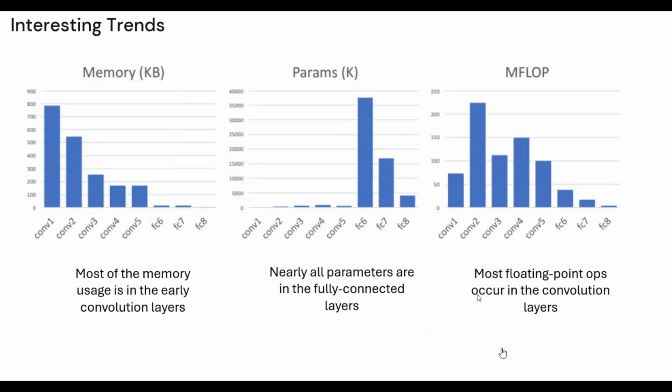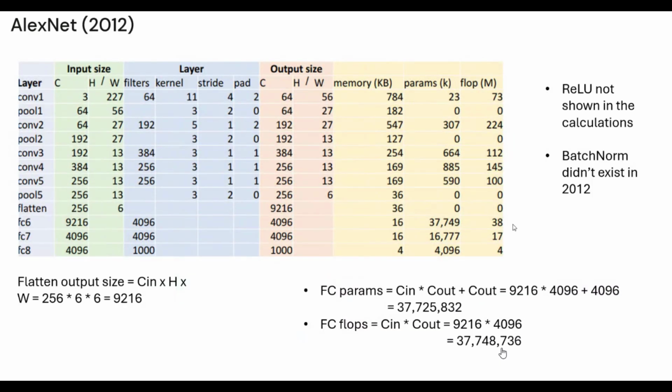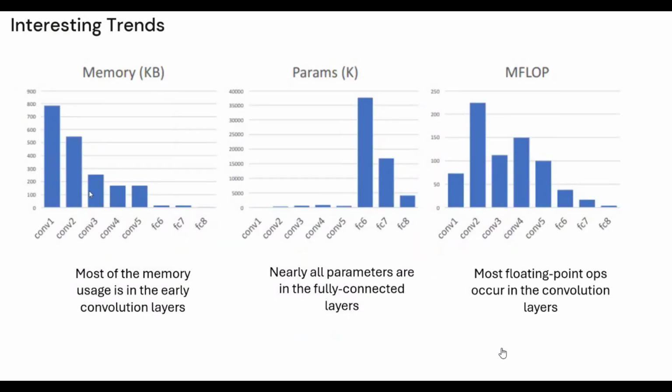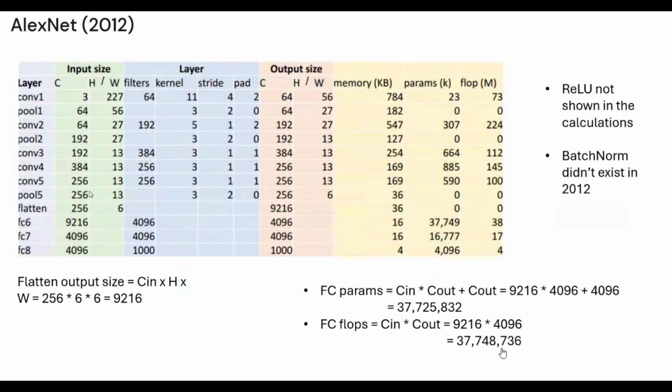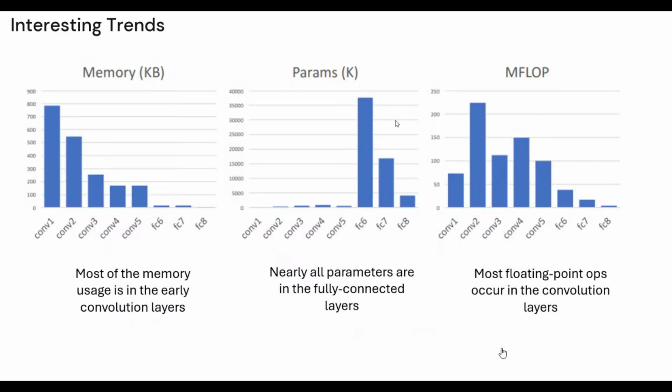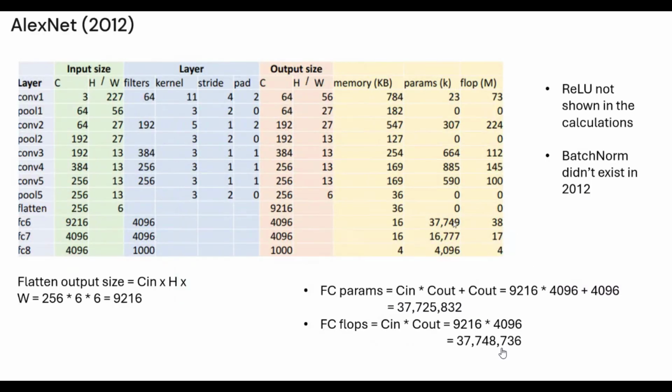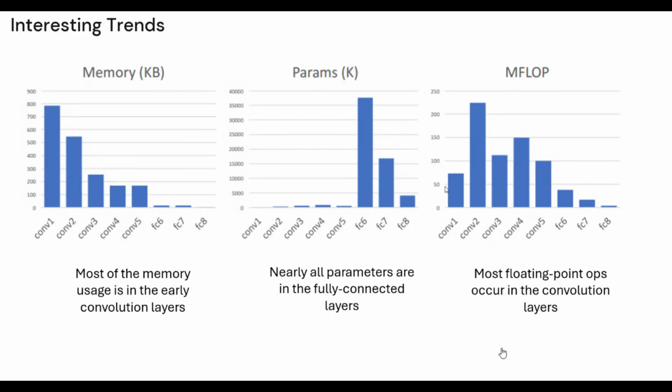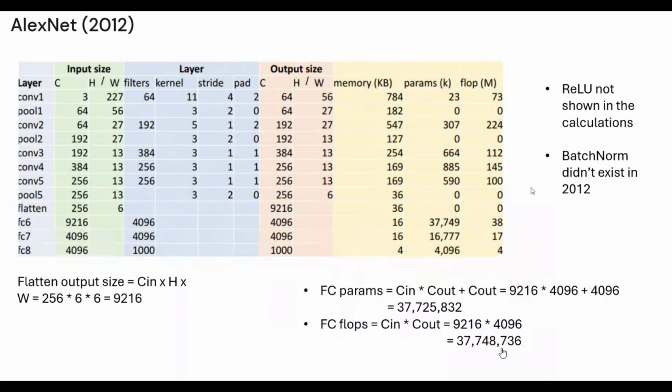These trends are actually very common to every CNN architecture, and you can refer to this table. As you can see, for this diagram first, the memory consumed in the first convolutional layers was very high. See this table, 784, 182. The convolution operations were very high, and the number of parameters was actually very high in the MLP layers. Again, see here, parameters are 37,000 compared to just 23K or this 590K in the convolutional or pooling part. The number of flops was also higher for convolutional layers. Again, see this table, 100, 125 megaflops compared to 38, 17 megaflops.